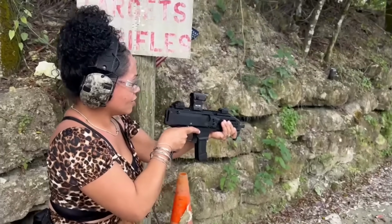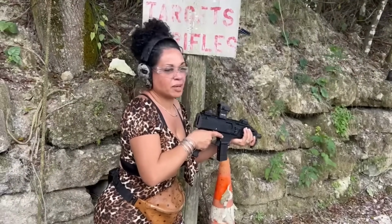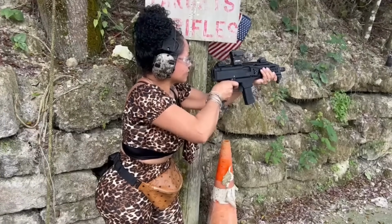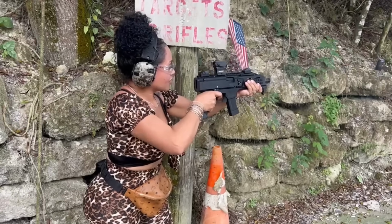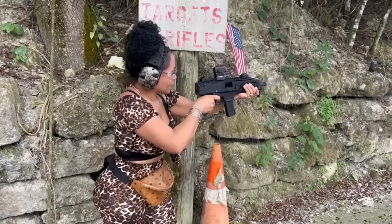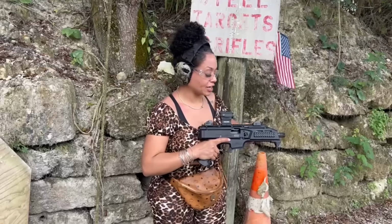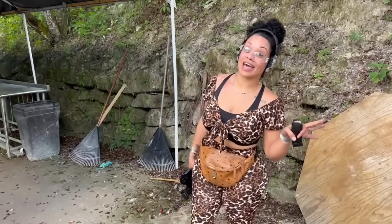Very high, but my red dot is off. I'm trying to manipulate it a little bit to bring it down. Couldn't really hear, so y'all have to tell me. She's clear. Now, y'all can already tell what side I'm leaning toward.